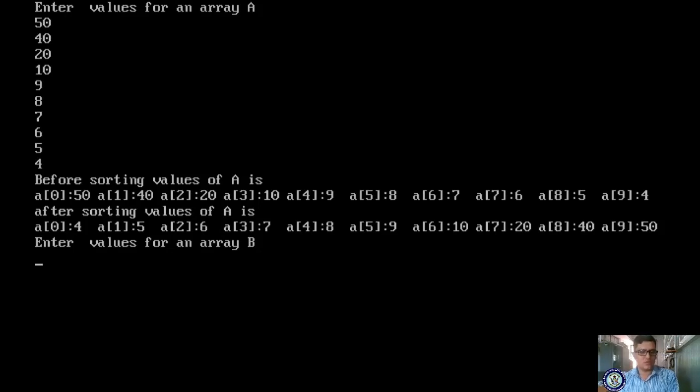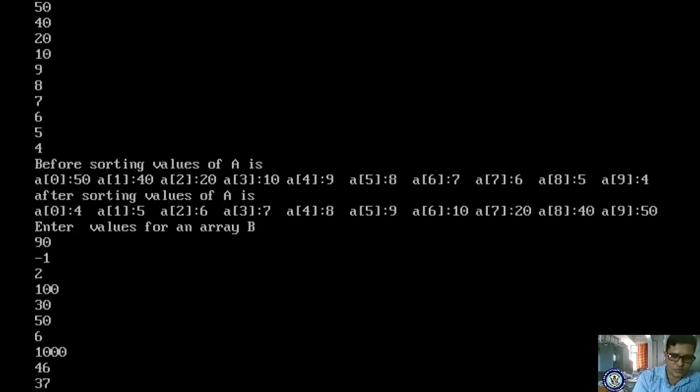Now enter values like this: 90, minus 1, 2, 100. I'm giving different values: 30, 50, 6, 1000, 45, 6. I'm giving rough values, whatever it may be.